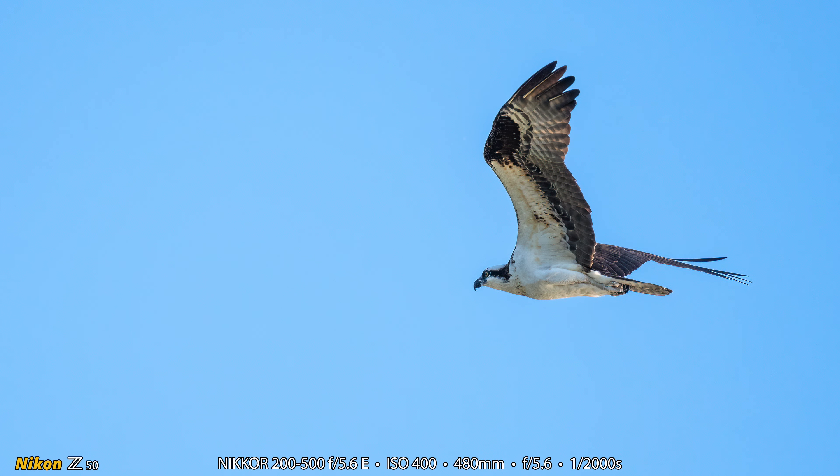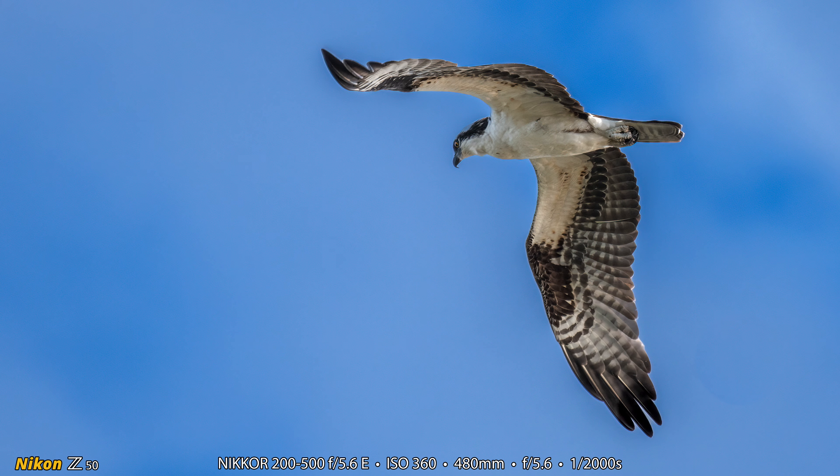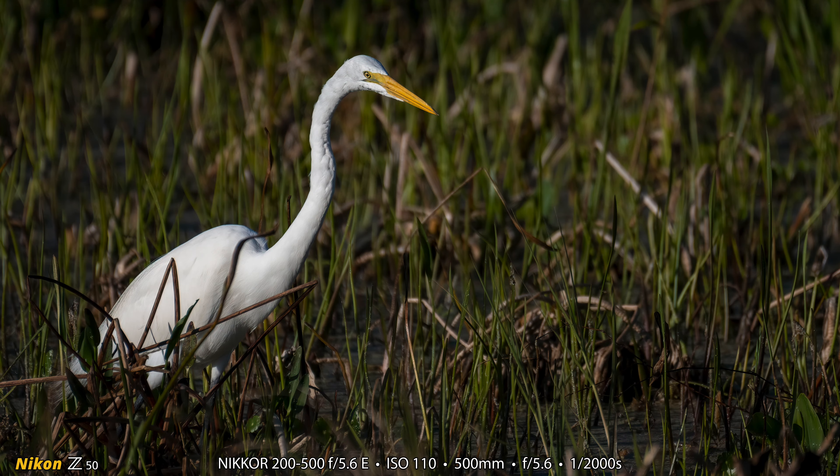Heather found and photographed this Osprey as it was flying around. It looks exactly like the Ospreys back home and exactly like Ospreys I've seen photographed in other parts of the world, but she did a really nice job grabbing some photographs of this Osprey. In this one it's kind of slowing down and hovering, looking for fish below, which is cool. Here Heather made a photograph of a Great Egret as it is walking around in the shallow waters and doing some fishing. They're quite successful fishermen.